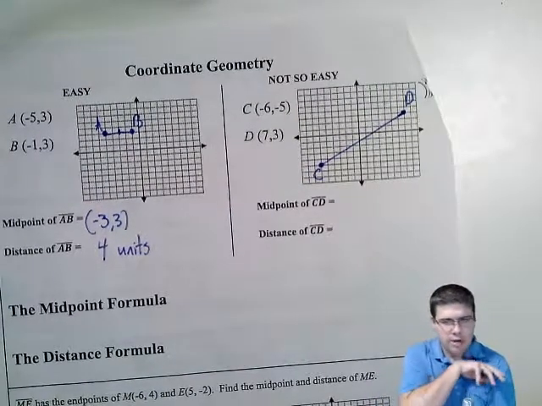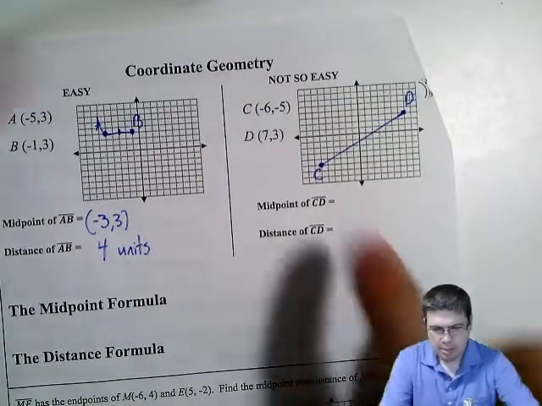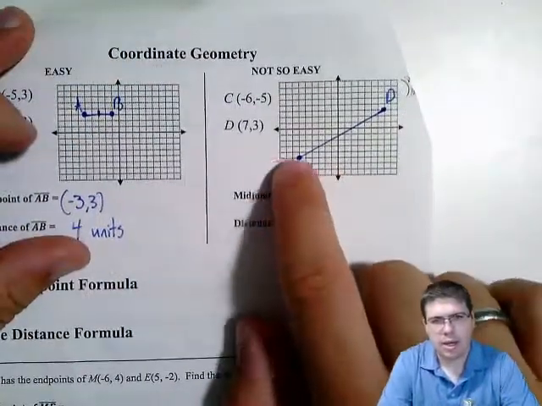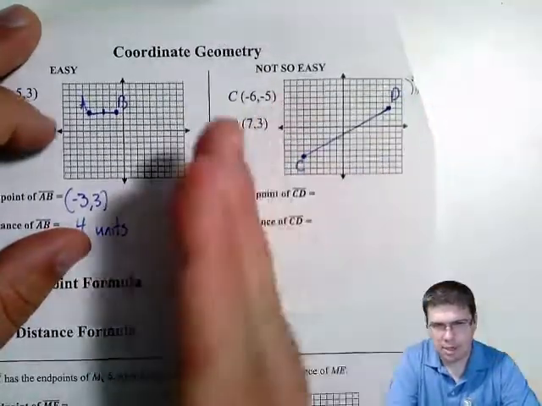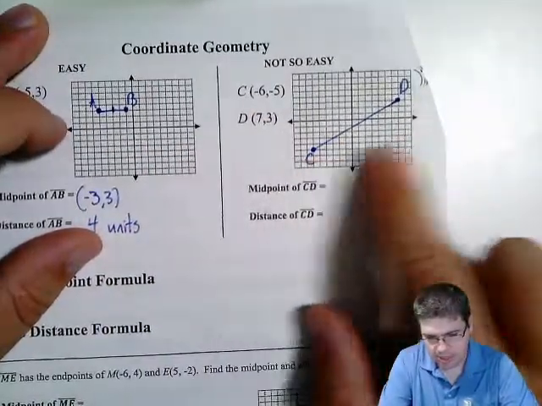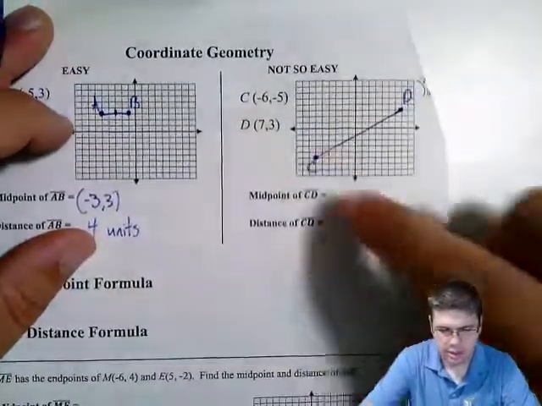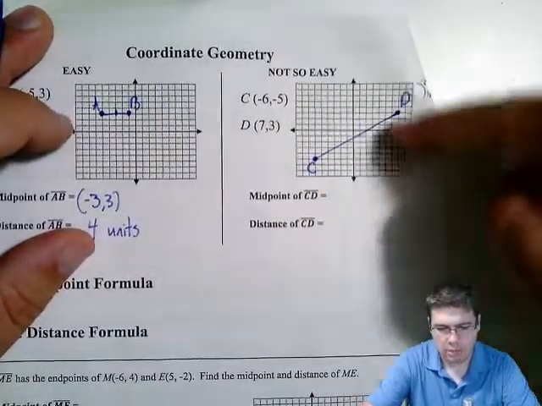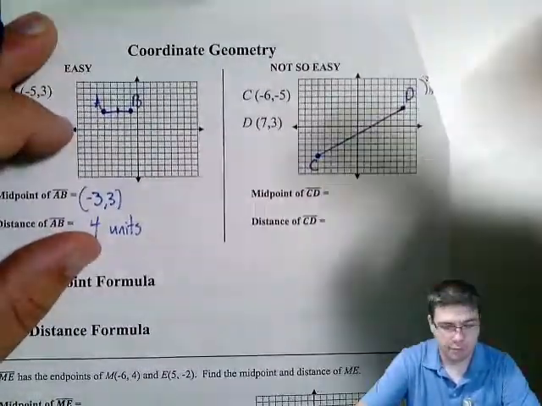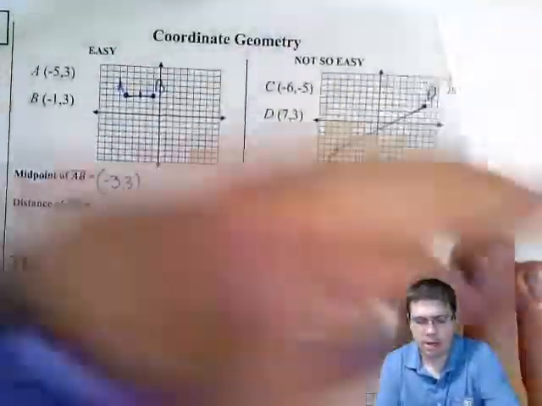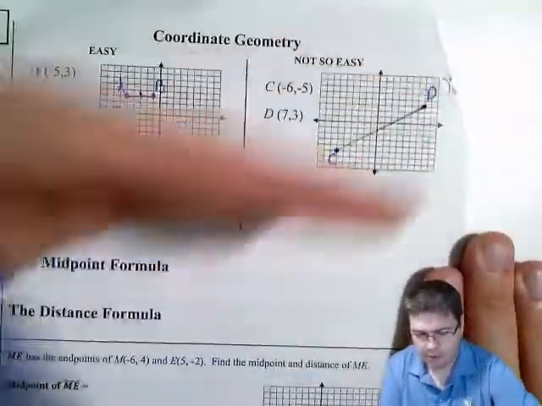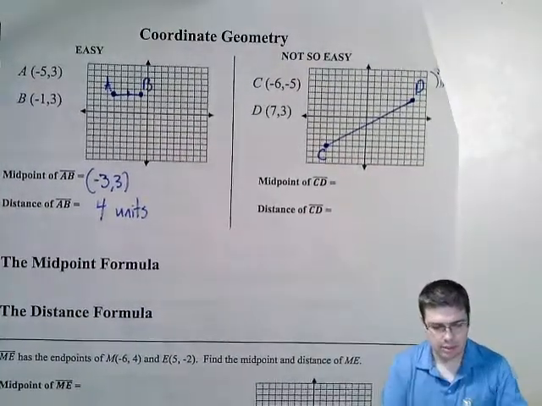So here's where we actually have a couple of formulas that come in. The midpoint formula comes from the idea that we're going to be halfway across horizontally. If I think about that distance that we're going, we're going to be halfway across there horizontally, and we're also going to be halfway up vertically. If I can figure out half of the distance here, that's where my midpoint would be. But I also figure out I'm going up. If I go half that distance, we're going up. So it's kind of half of both those distances.